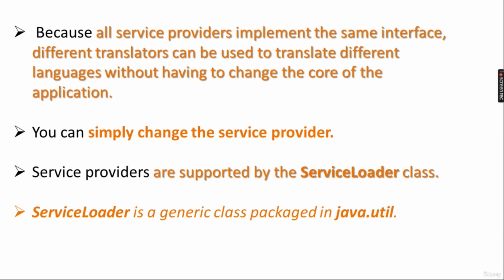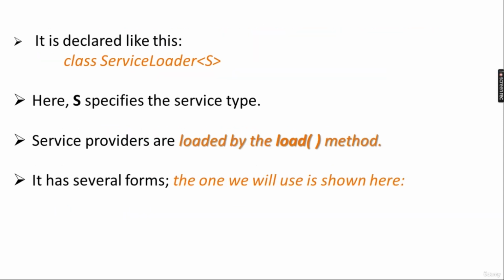So what is the core of this? The service only has abstract classes or interfaces, which are common and generalized. You can change the service provider. In this example, the service provider actually translates the language, using the same method declaration to translate from any language to any language. You can change the service provider, but the service will be the same. Service providers are provided by the ServiceLoader class, included in the java.util package.